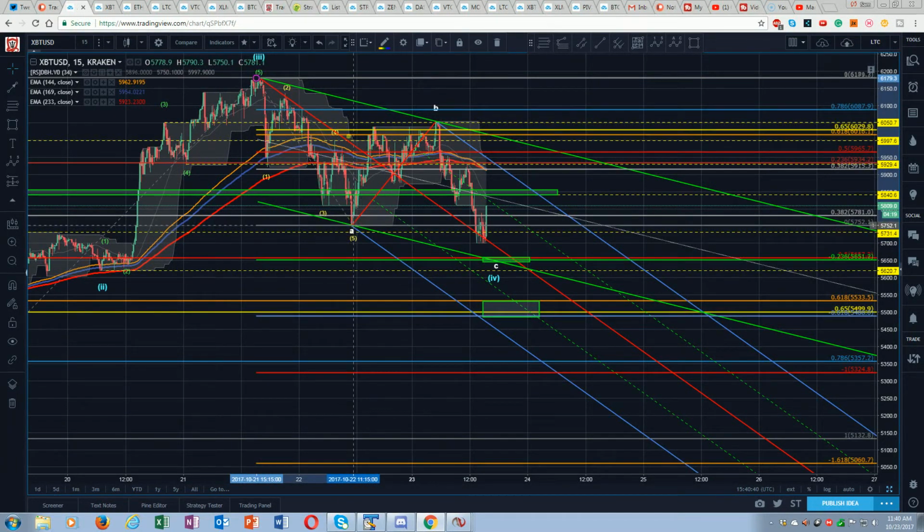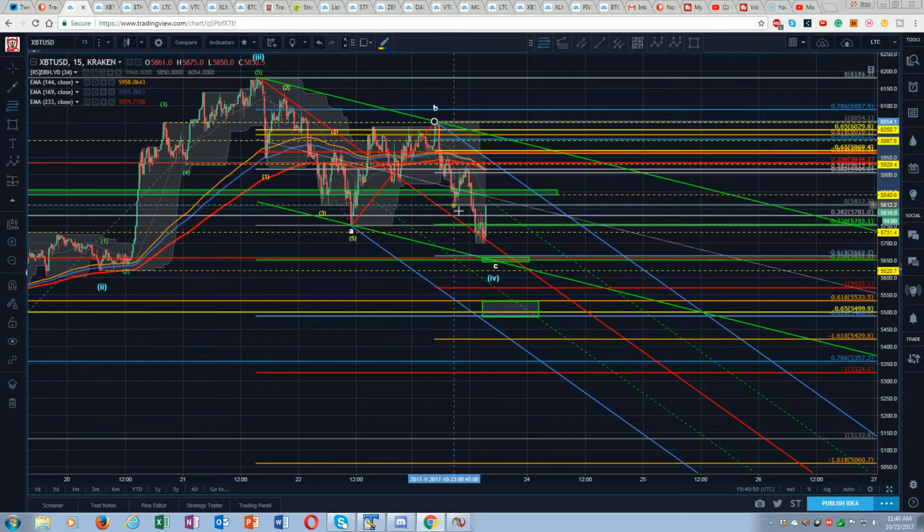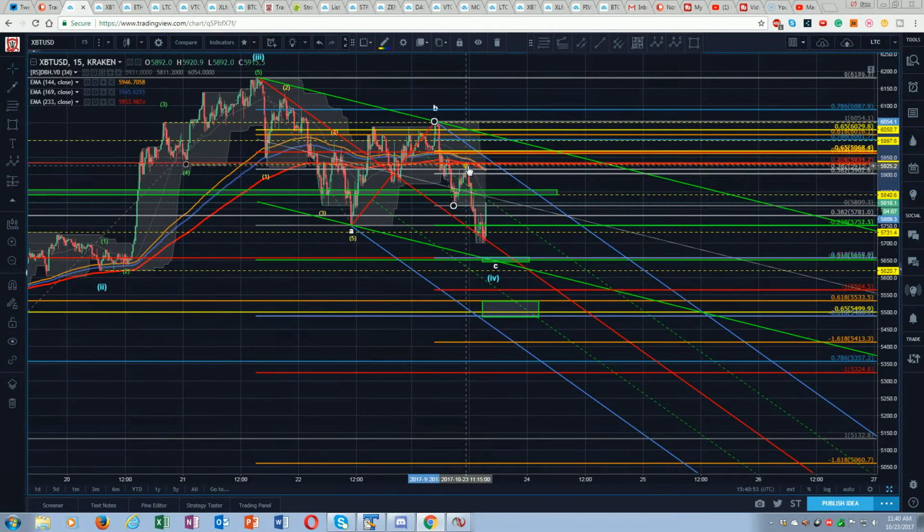Now, look, within this, because we're on a 15-minute, we can get better subdivision. So within this last move here, if I pull from my B high to this low, we go right to the 50. Right to the Vegas wave, right to this prior wave 1 low, and we get this reaction. Now we have come to and through that negative 23. So potentially, we've got a low in here that we can work from. This is a pretty significant reaction that we're seeing.